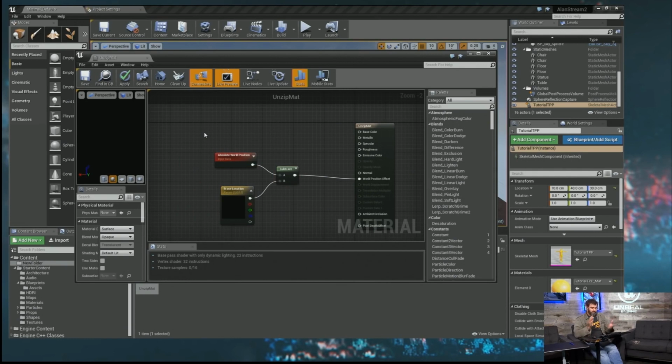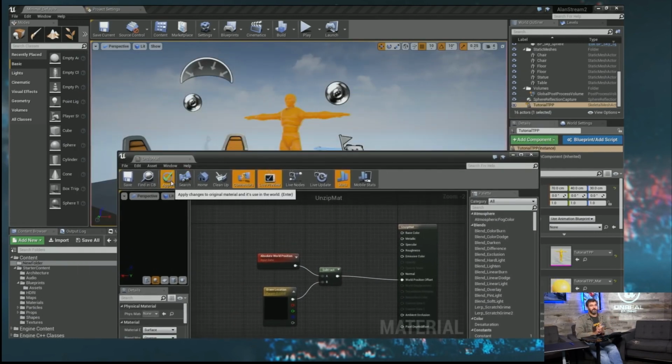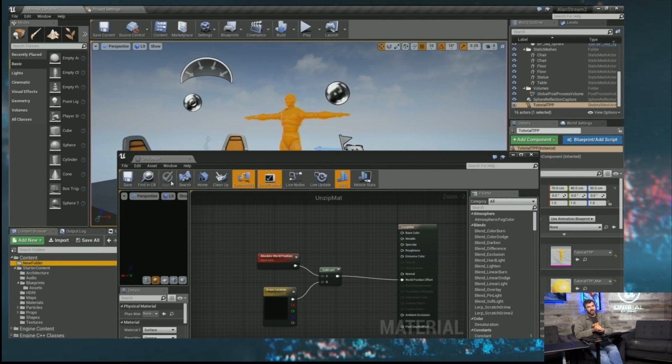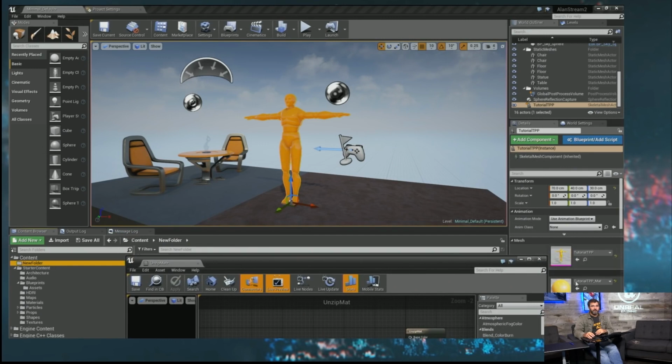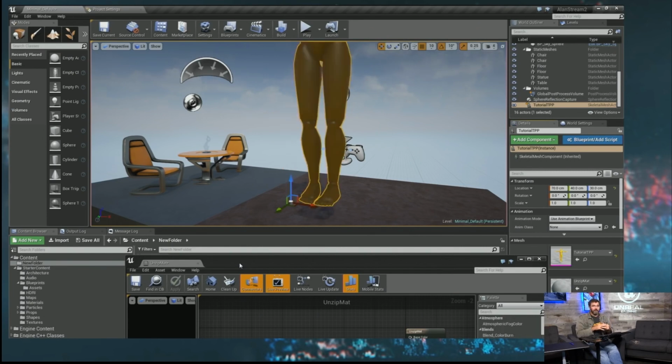If I've got my math right, which I think I do, my character is going to disappear. It would also help if I applied this material to said character. Compiling shaders. If I'm doing this right, he's going to disappear or get really big.